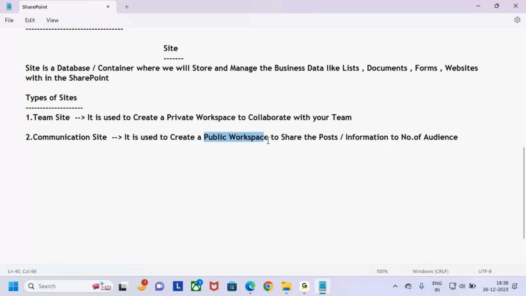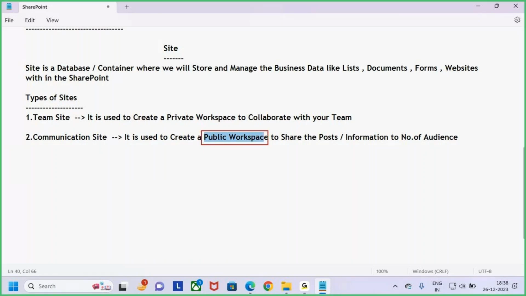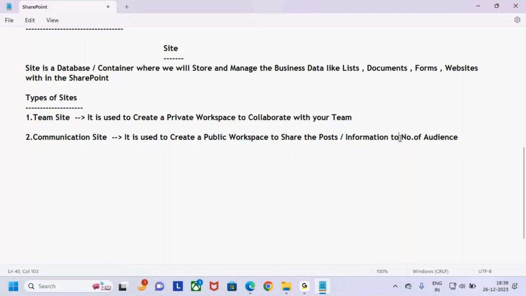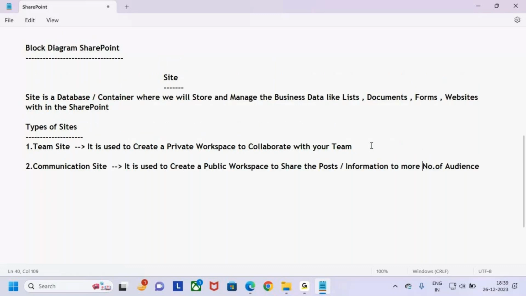So it is going to create some space. What type of space is it? It is a public workspace where you can share some post or information to more number of audience, guys. So whenever you want to share some information or some post to more number of audience within your organization, then create what? Communication site. Let me try to explain the difference between these two.